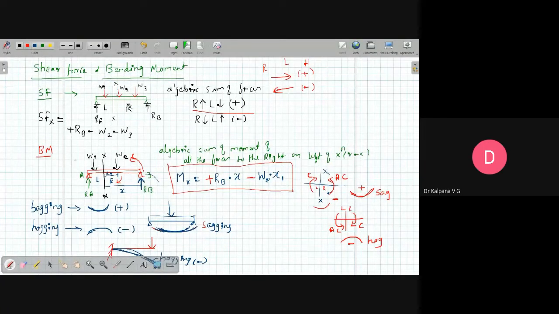Again, in the case of bending moment, whether it is hogging or sagging: the beam gets sagging moment when, with respect to any section, the right side is subjected to anti-clockwise moments and the left side to clockwise moments, which is a positive sagging. While writing moments about any section, both clockwise and anti-clockwise moments may come, so we have to consider the sign convention accordingly. Whenever sagging comes, anti-clockwise to the right of the section is positive; clockwise we consider negative, which is for hogging. These are all the points we need to inform the students before going for shear force and bending moment diagrams, or the calculations.